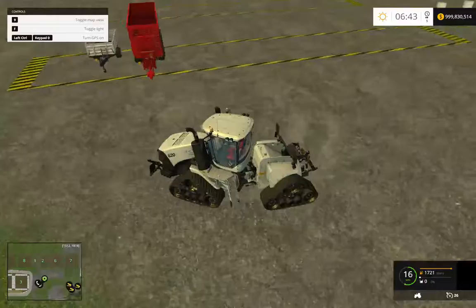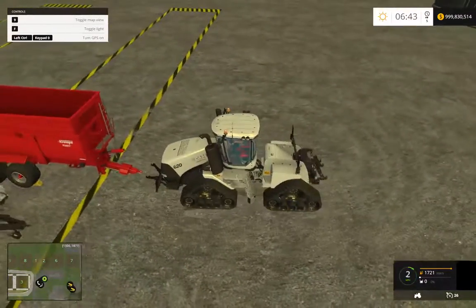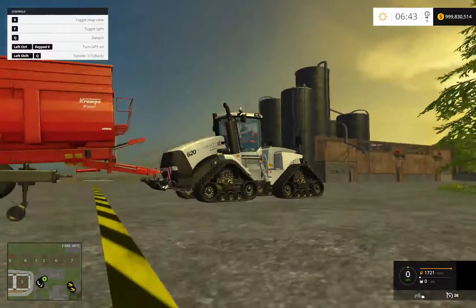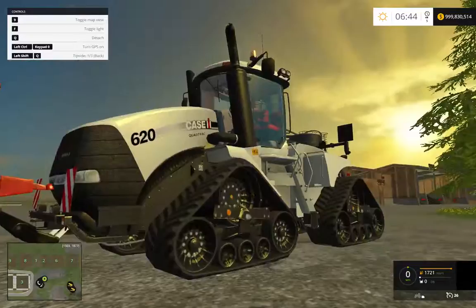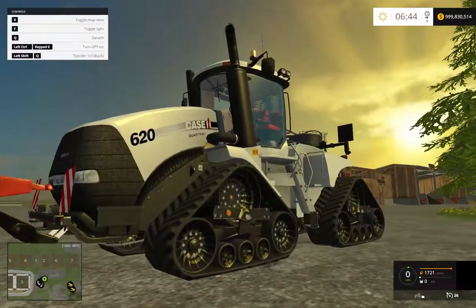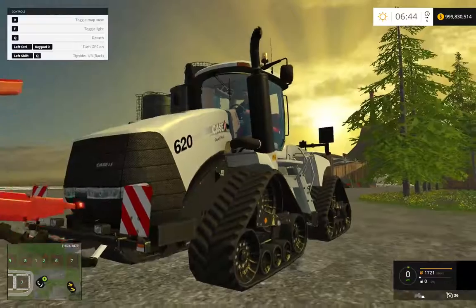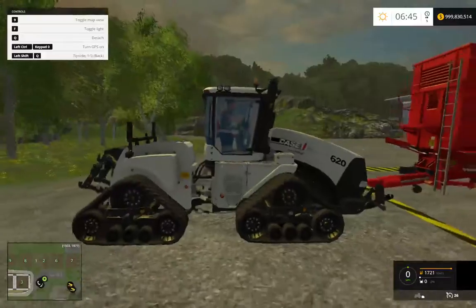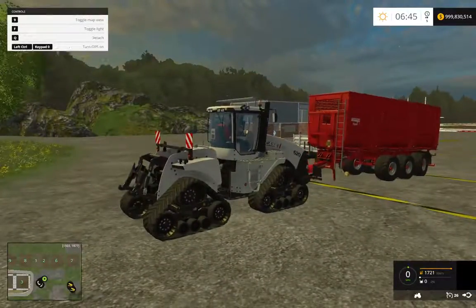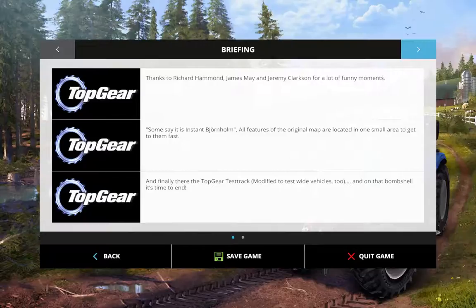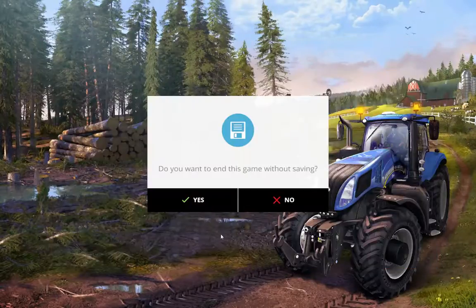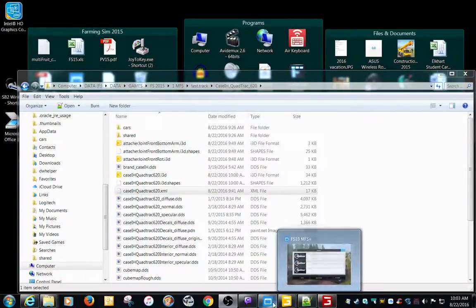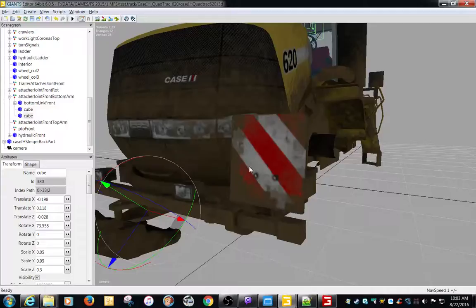Which, to me, functionability is more important than looks at this point, because it's not even supposed to be on this tractor. Yeah. Ha! It's actually catching the PTO. I must have moved the node. That's funny. Okay, I gotta fix that in the XML. It's actually picking up the old PTO attachment node for some reason. That's funny. Let's see, I already messed something up. No biggie. Well, let's go quit. Yes. Let's make it so you can see what I'm doing. What in the world did I do to the PTO node?